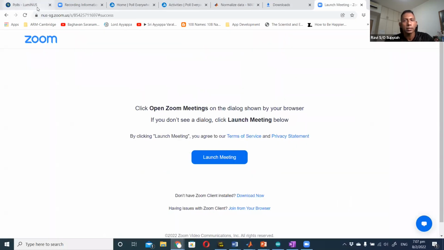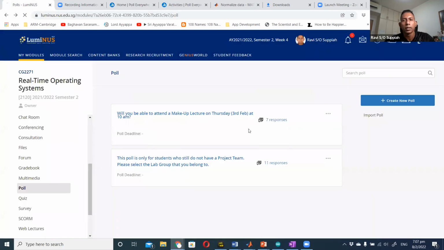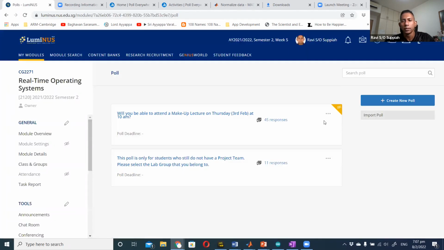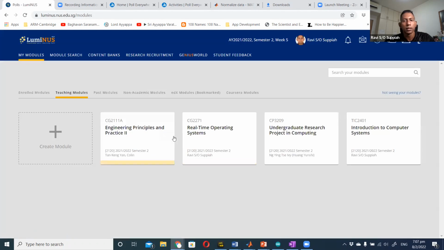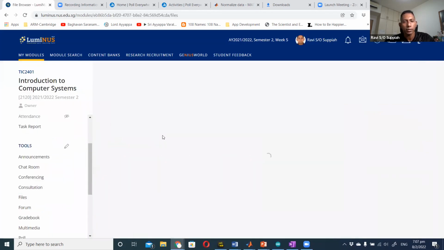go to your Luminous. There is a document there under files.